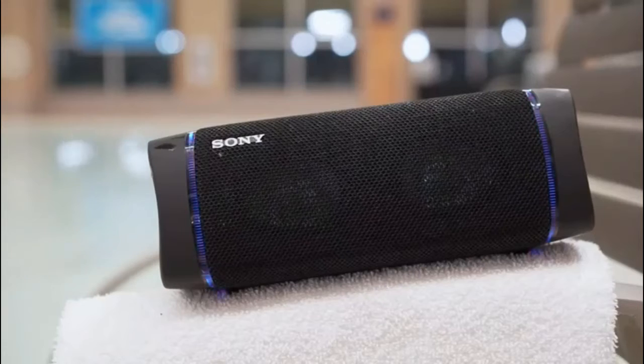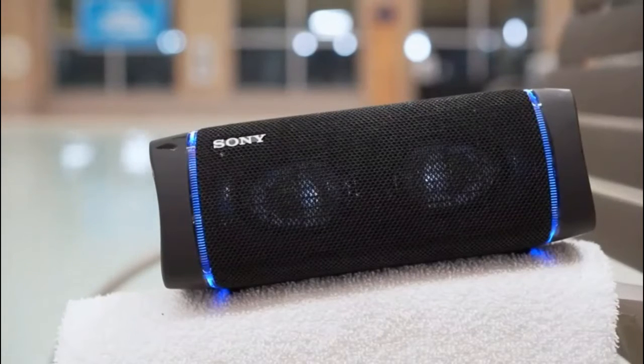So we're ready to go to the pool party, and knowing my friends, my XB33 is gonna end up in the pool more than a few times tonight. Well, if it does, no problem, because once we pull it out, it's still gonna play and sound amazing. And guys, that's what I call tough.